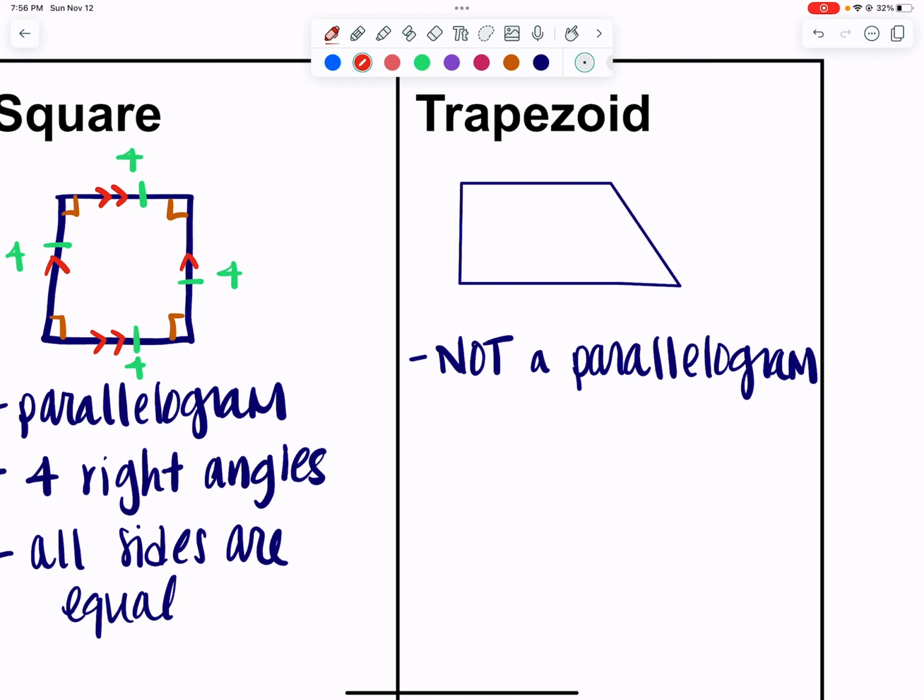We're not going to go into detail on the other types of polygons. We're going to cut it off there. We do need to go and look at the different prefixes. These come up a lot. So we've already talked about triangles, like a tricycle. It has 3 sides. We talked about quadrilaterals, quad meaning 4, so it has 4 sides. Penta. Penta stands for 5 sides. We call it a pentagon.